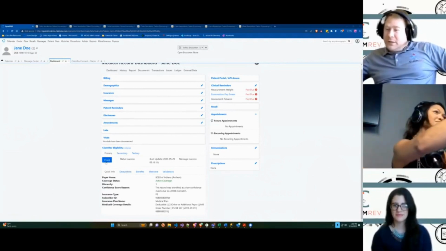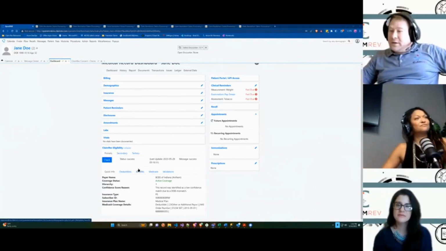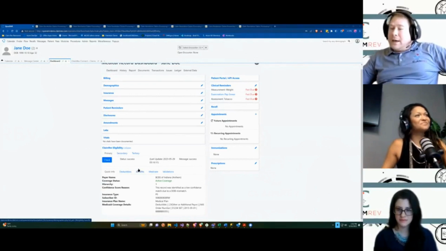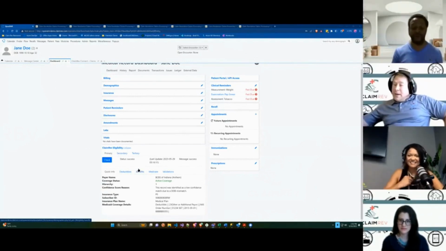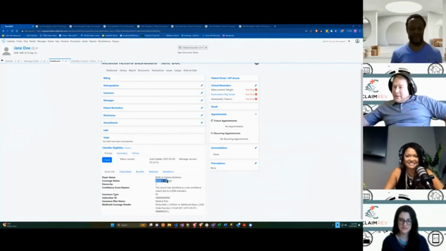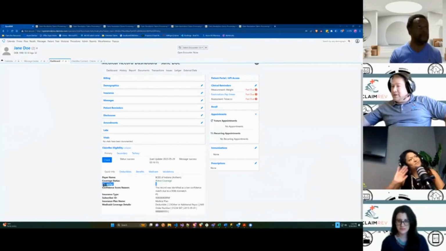So you click this little button, and it has a little service that runs every minute or so, and it goes out to my services and gets the eligibility back. Pretty cool. And I made it green so you can see active coverage. And then this is kind of a guess that comes back, whether it's a primary or secondary. It helps you figure it out when you're looking.